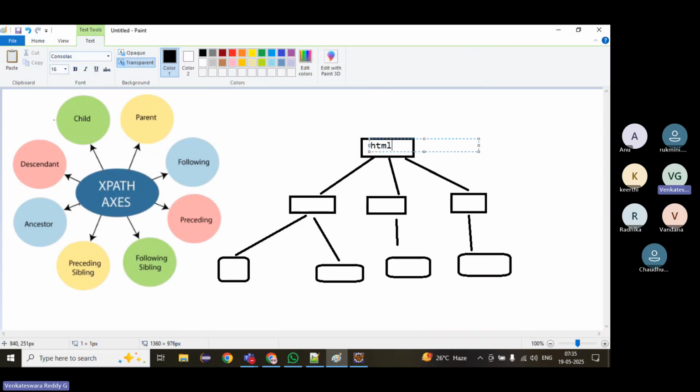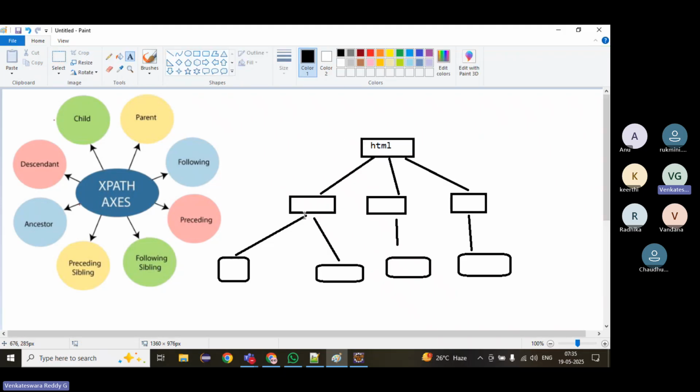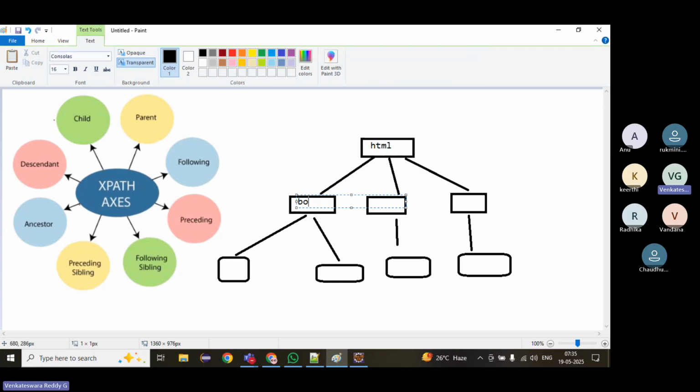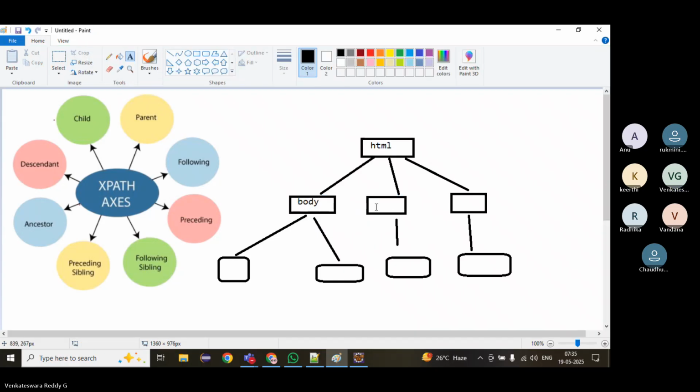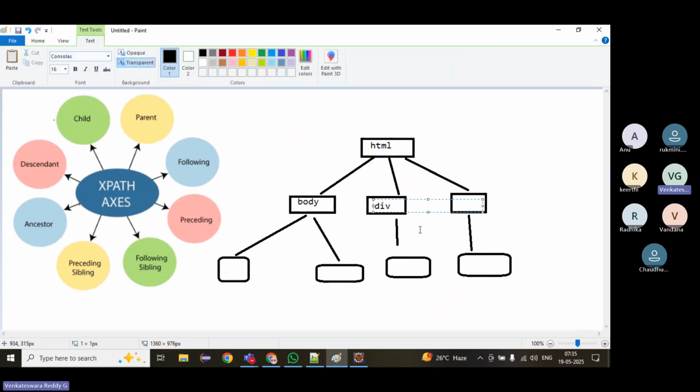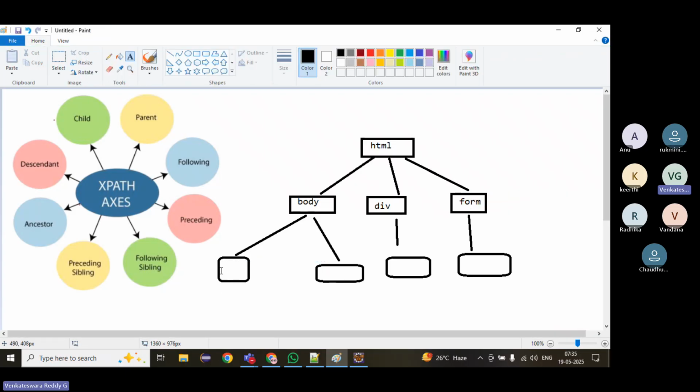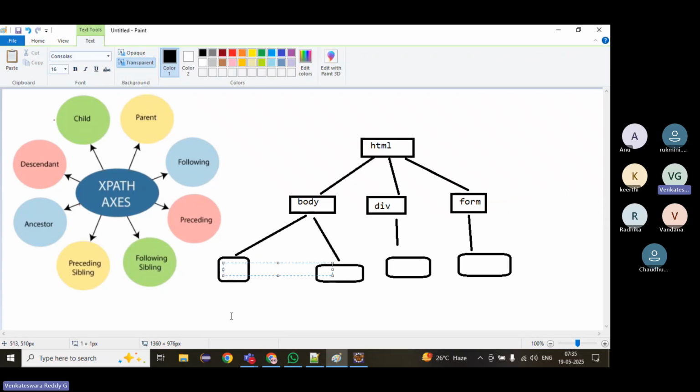Suppose HTML. This is the parent element. This is called a parent. Under this, it can have multiple children. It can have a body, a div tag, a form tag. Under body, suppose body again has child tags, that means input tag and a button.